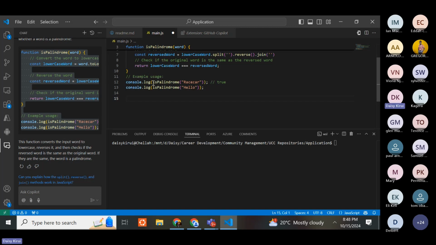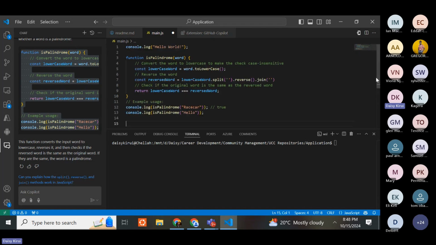When you read it from left to right or right to left, it's the same racecar. So I want to write a function, a JavaScript function, where whenever I feed it a word, it checks whether the word is a palindrome, that it can be read from front to back.